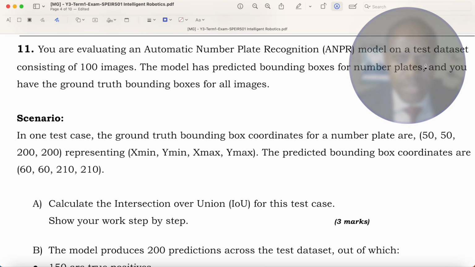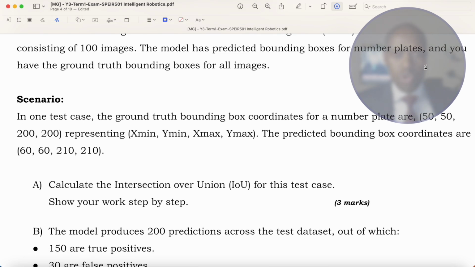In one test case, the ground truth bounding box coordinates for the nameplate are 50, 50, 200, 200, representing respectively X min, Y min, X max, Y max. The predicted bounding box coordinates are 60, 60, 210, 210.